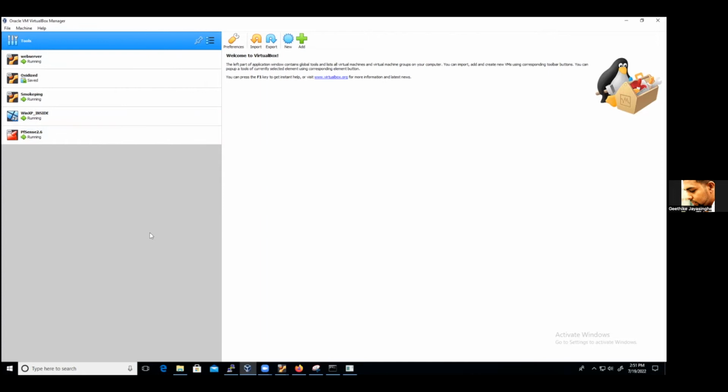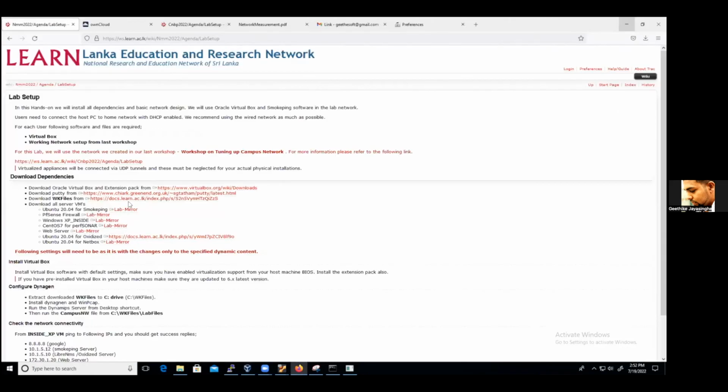So when Mr. Lalanta starts his workshop, he will ask you what are the servers that he needs you to switch on. And when Mr. Dushmantha starts his one, he will instruct you from the 7 VMs what are the things that you have to switch on. Likewise, you have to wait until your instructor instructs you which devices to switch on. Currently I am having 3 only, so I'm also going to import the others as well. But make sure that you have downloaded all these images and keep them with the VirtualBox.